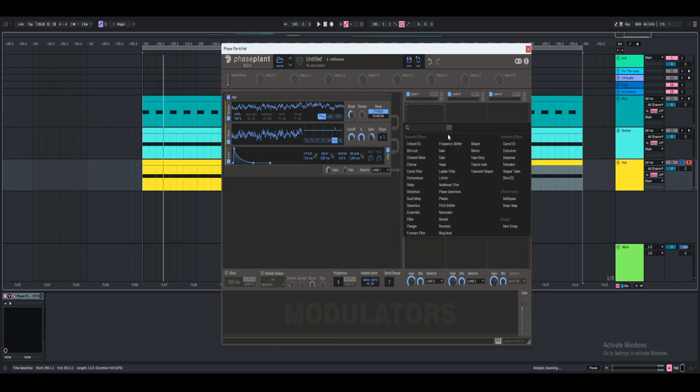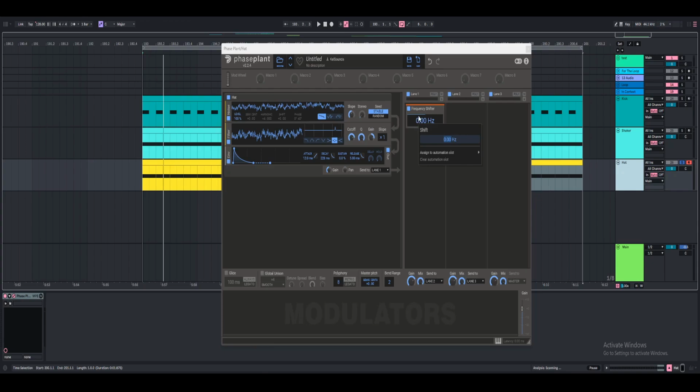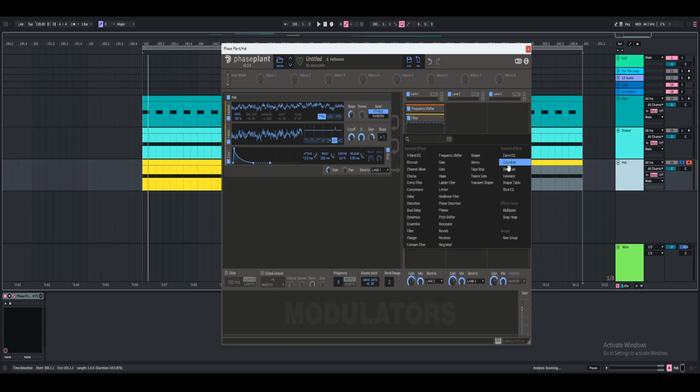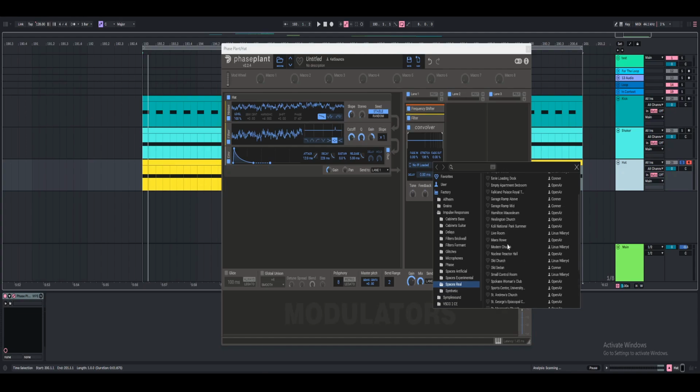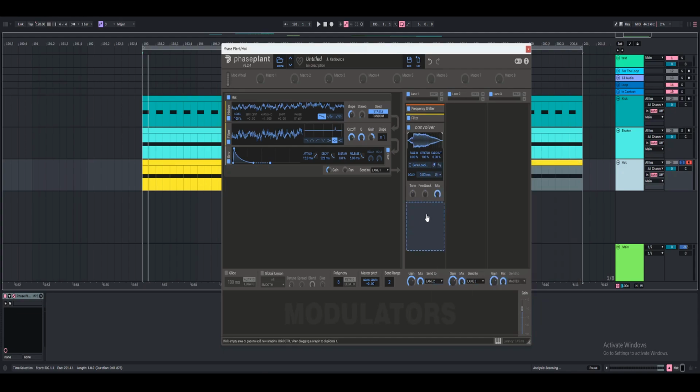All right, so the first thing I'm going to add is a frequency shifter, and I'm going to right click and hit 147 because I'm pretty sure that's where I had it set the first time. Then I'm going to add a filter and do a high pass cut right around 2000 hertz. Perfect. Now I'm going to add a convolver and search for, I think it was Erie something. Let's see. Erie loading dock, I think it was called. Oh yeah, that's it. And I'm going to turn the mix down. I think I like the way 55% sounds, so I'm going to leave the mix at 55.